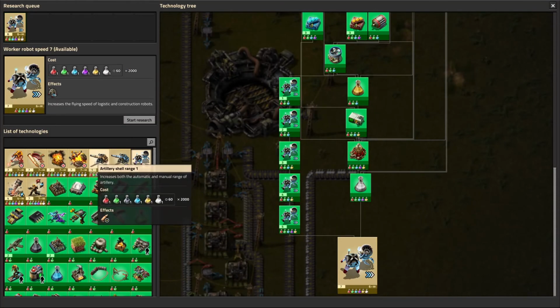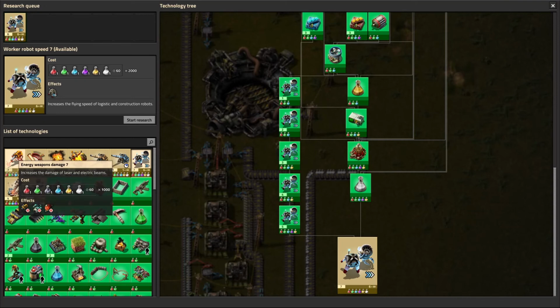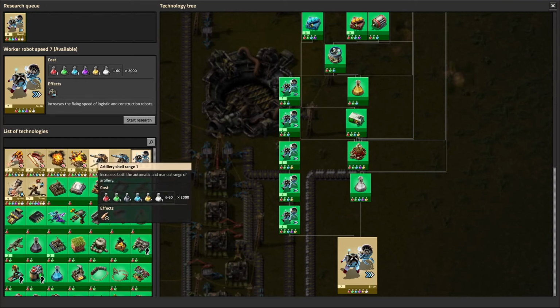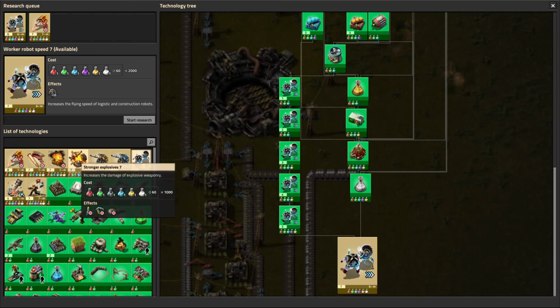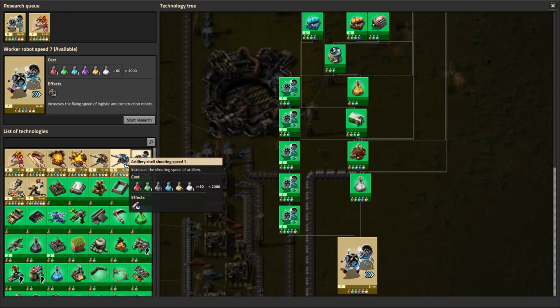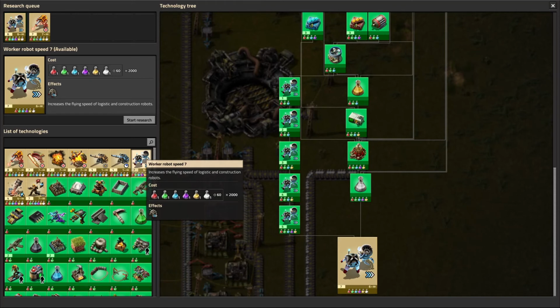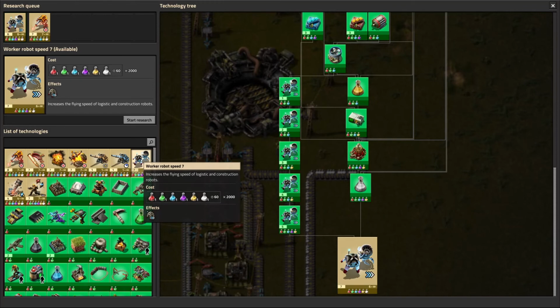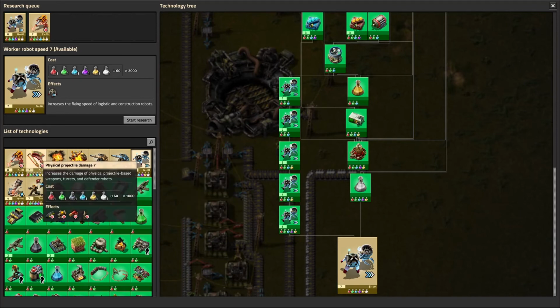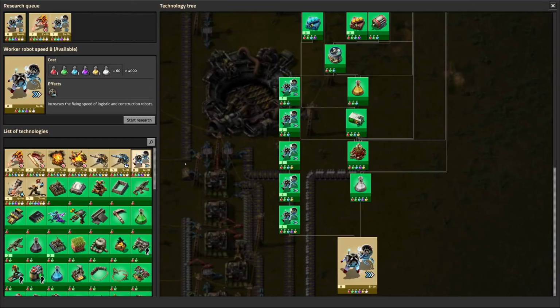So let's see, after that I'm going to want, I like shell range, but energy weapons damage, I'm looking for bargains again, so that's 1,000. Let's do that. Stronger explosives, don't really care about that. Physical damage, okay. Shell range, okay. What's the next speed? I've got speed 6, so this is 2 launches to get that one. This is 2,500 for mining productivity. Yeah, everything gets very expensive very quickly. I'm going to go for the next speed after that one.